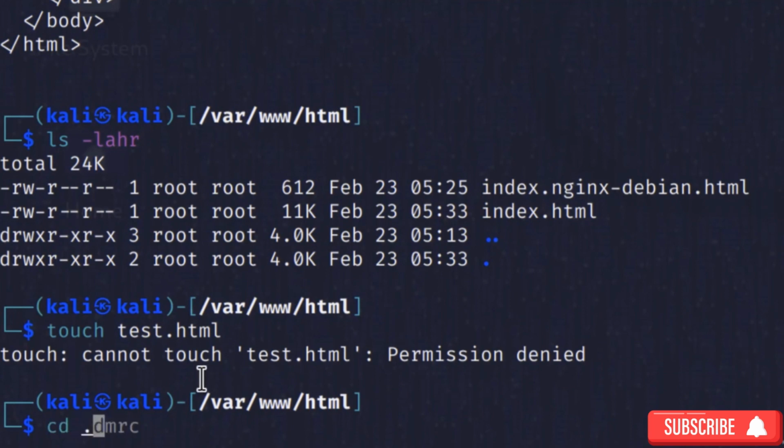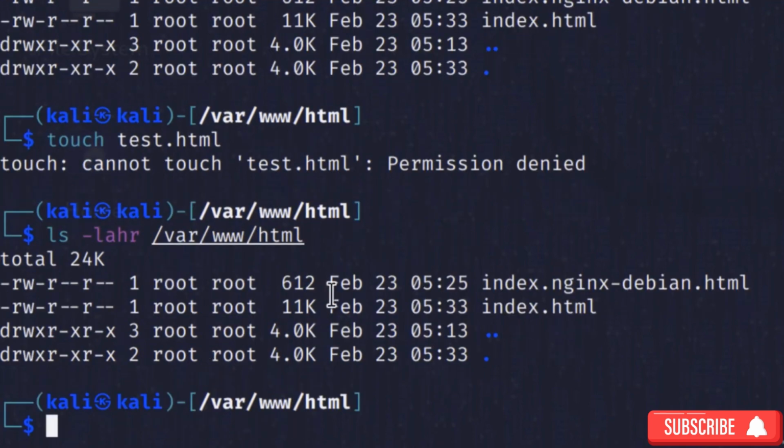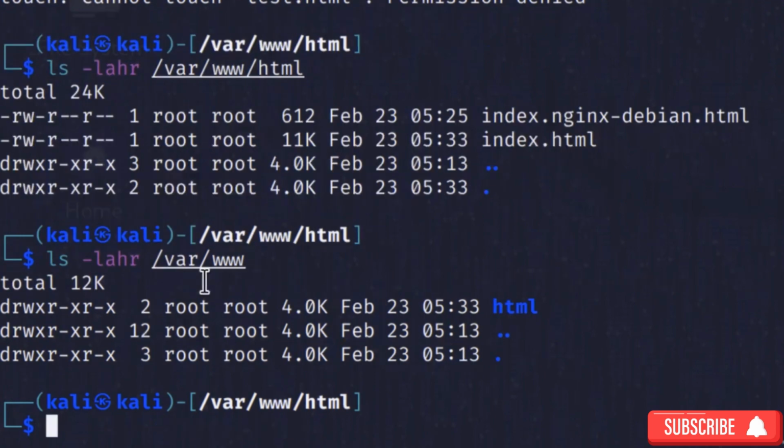That's because if we look at the permissions on this directory, let's go up one. You can see html is owned by root, and it's in the root group. Everyone else only has read and execute rights to the directory, but we don't have write rights.